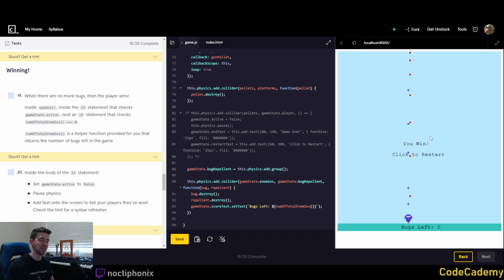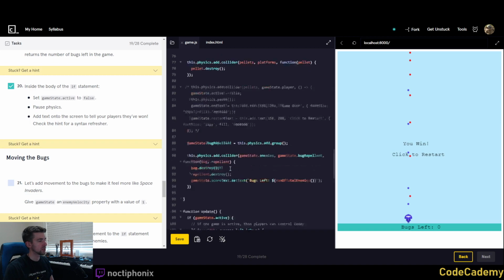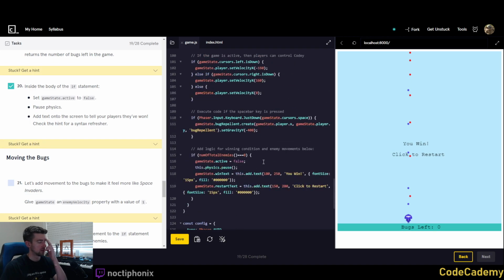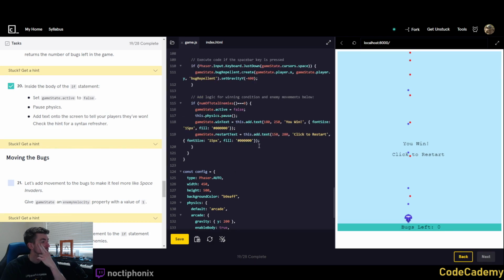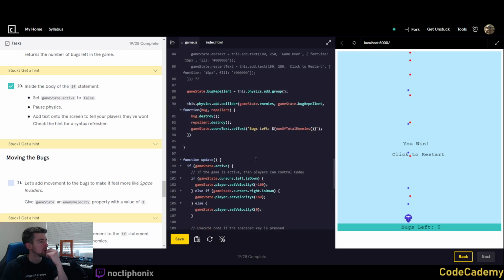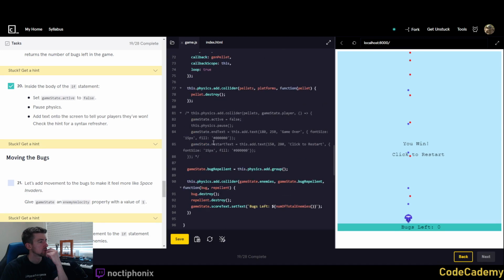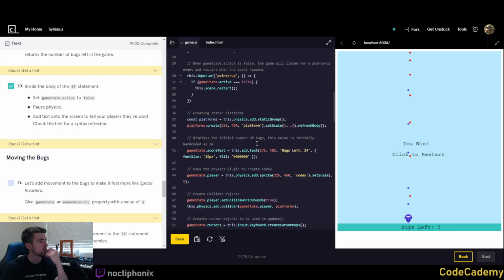Click it, and nothing happens. So we need to add in, let's see, click to restart. When the game state is false, we want it to be able to still click to go through, which it is doing when we lose.